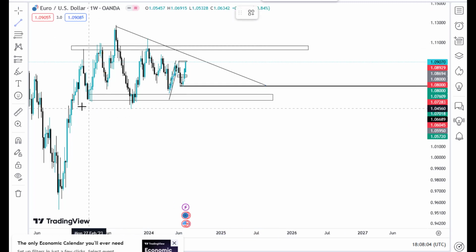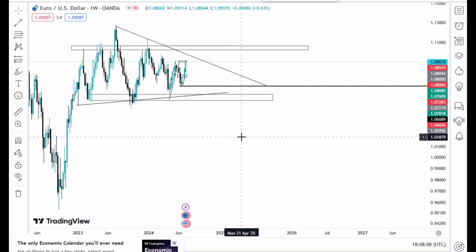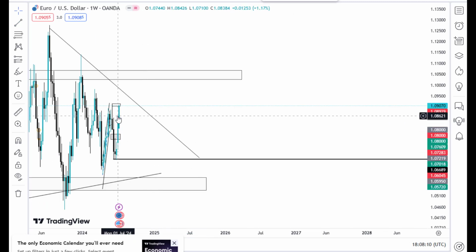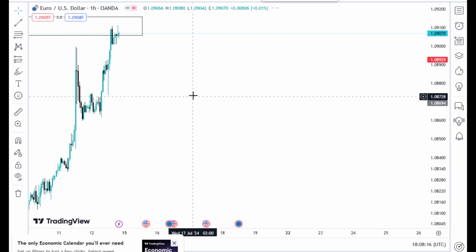For those people who have been following the videos on this channel, you should know that in the past week we did a couple of analyses and we said price was going to pull down from the order block above there, or price would move right up to this order block here. So at this point in time, we have price breaking through.